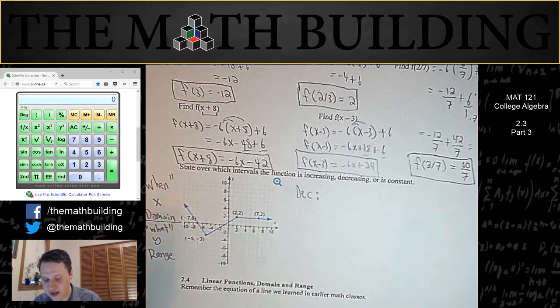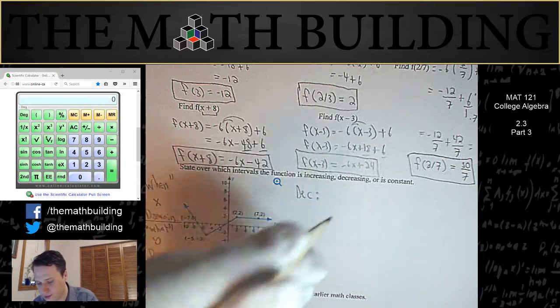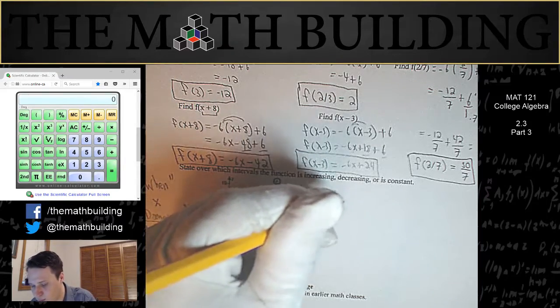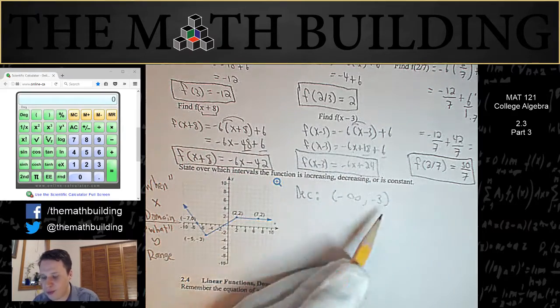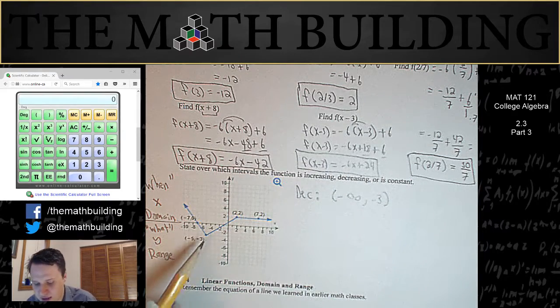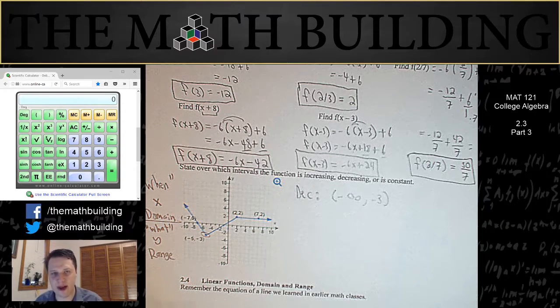So it is decreasing all along here, and so it's decreasing from negative infinity all the way to negative 3. So our domain, when we're looking at the x, is going to be negative infinity to negative 3. And I would put parentheses around both of those, because you'll learn in calculus that this point, some weird stuff happens here because it's a sharp corner. This point is not continuous, which we'll talk about later. And so I wouldn't include this as part of the decrease. Hopefully your homework won't include it either.